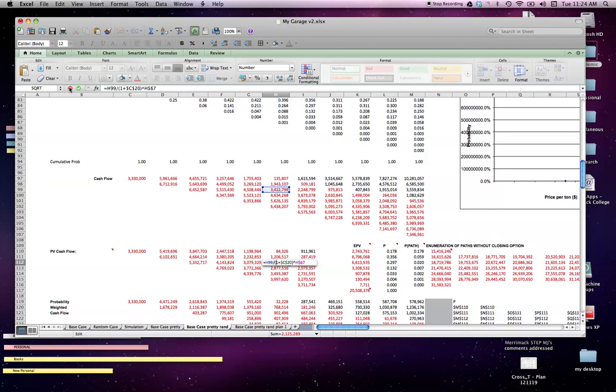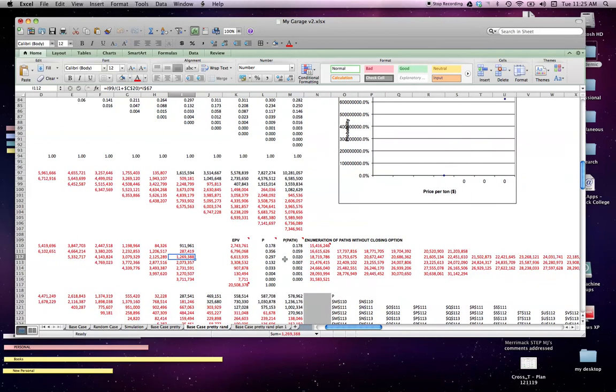I've discounted it with 10%, the original discount rate in cell C20, and H67 is the year number. So these are the cash flows for all different given situations over the 6 years.